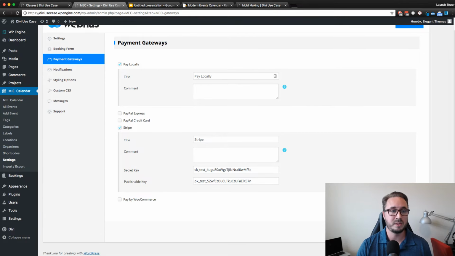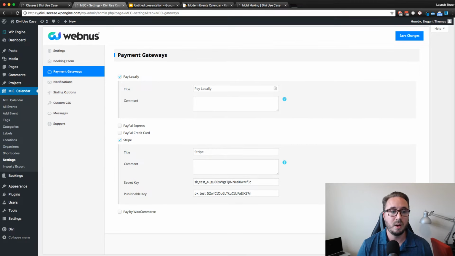It'll still process it on the website, record their information, and also have an invoice printed for them to take with them. Then you could add your Stripe account easily, integrating it here by putting in your secret and publisher key. So it's real simple to integrate Stripe as well as WooCommerce and PayPal.